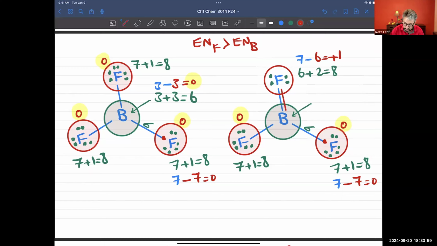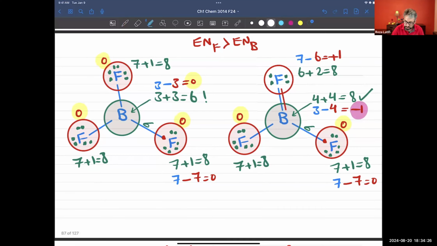How about the boron? Boron, I see 4 electrons there. We made 4 bonds, so it will be 8. It's happy. Now it's active. Used to be 6, now turned to 8. That's good. But here, there was an issue. How about the charge? When we check the charge, boron is a group 3, and I see 4 electrons around it, so it's minus 1. What happened? The charge now is minus 1. Negative charge is on the most electropositive element, not fluorine. And that's the issue.